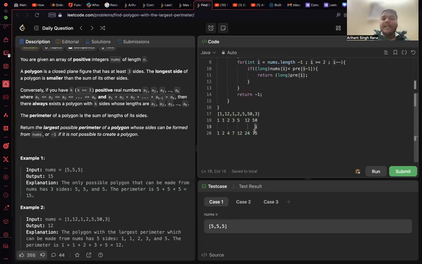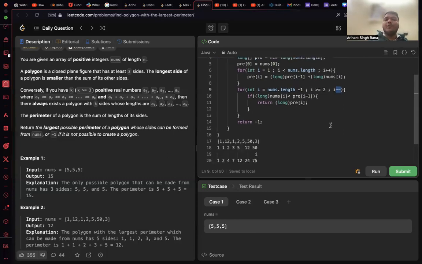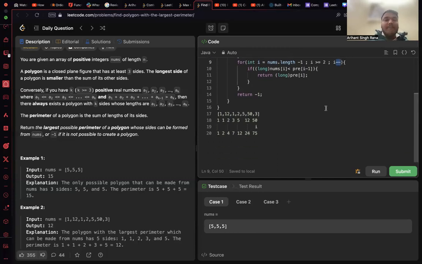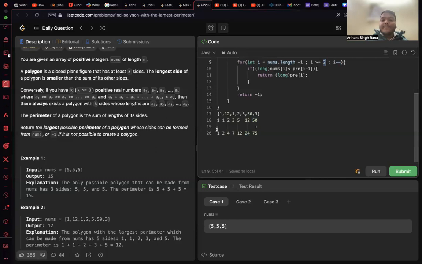So we will negate the 50, and according to the for loop, as I told you, it is a backward iteration, so the updation command would be minus minus over here. Now again, I forgot to mention the condition for the for loop to be running. It is that I should always be greater than or equal to 2. Now, why is that? We know that the minimum number of sides needed to make a polygon is 3, and a polygon can never be formed with fewer than 3 sides. So keeping that in mind, I wrote the condition that I should be greater than or equal to 2. Now 2 over here represents the index of the third element inside the nums array.